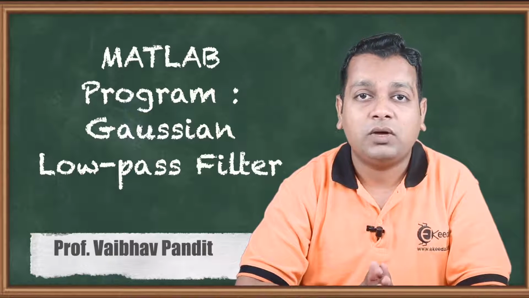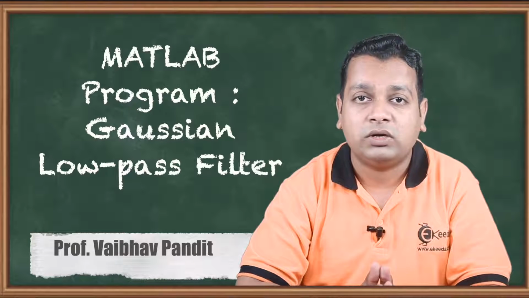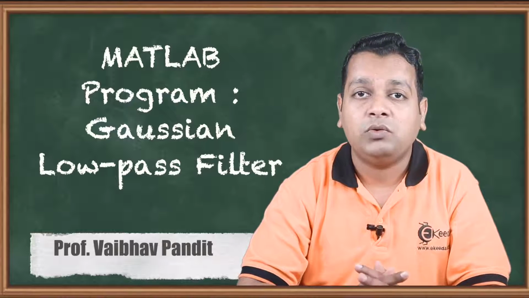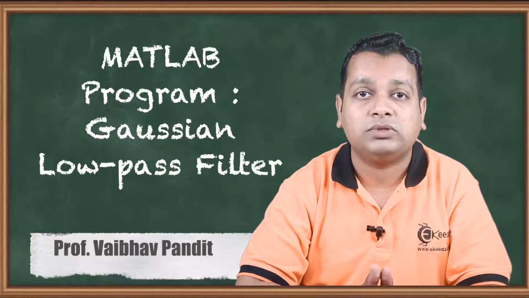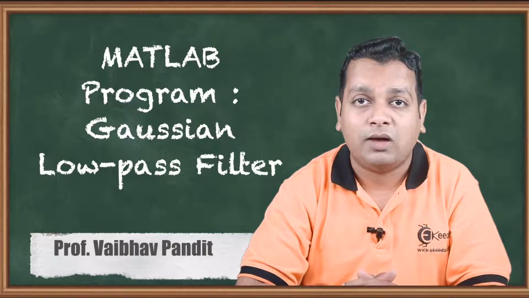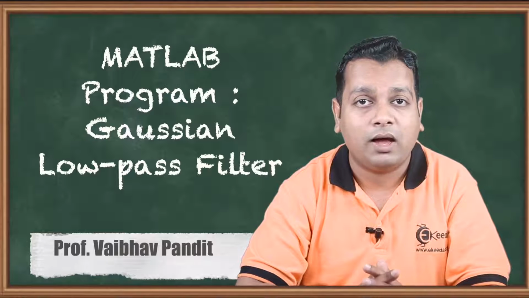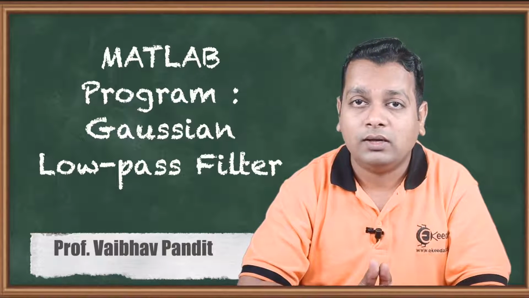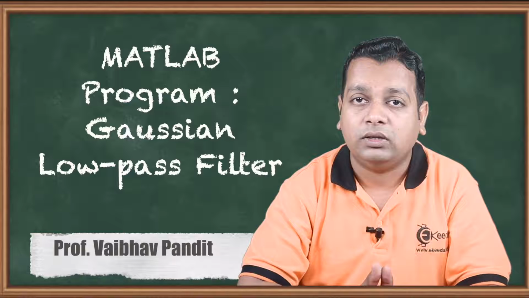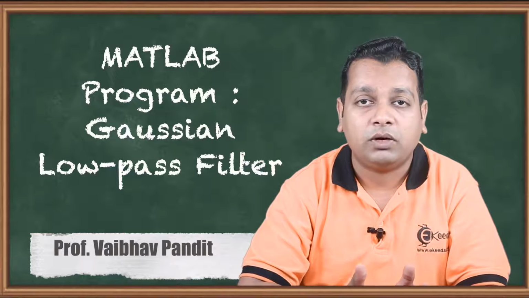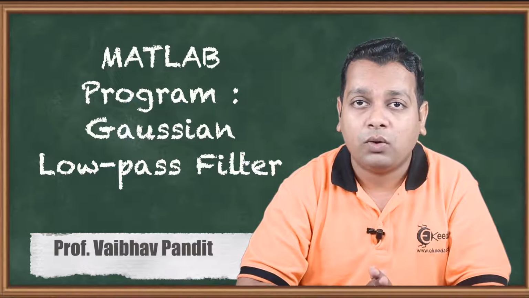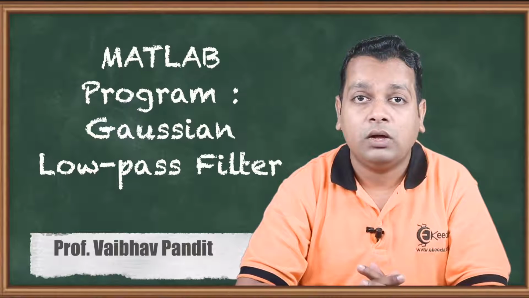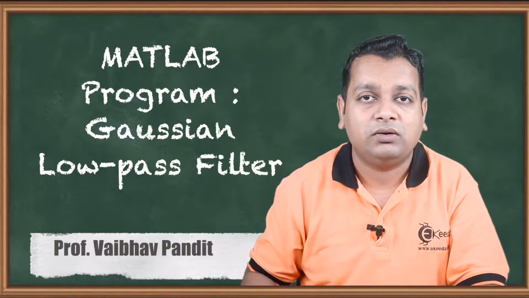Thereupon we started with how exactly to generate the frequency response in the MATLAB environment, and we followed the types of filtering. Basically there are two types, low pass filtering and high pass filtering. For both types, we have gone through the subtypes: the ideal low pass filter, the ideal high pass filter, the Gaussian low pass filter, the Gaussian high pass filter, and the Butterworth filters. So in this particular video we are going to have a simple MATLAB program for Gaussian low pass filtering. So let us begin with the topic.